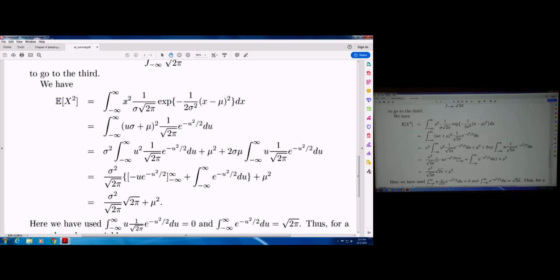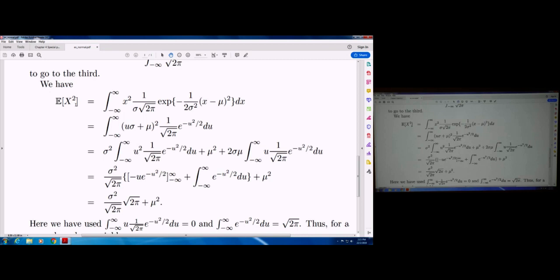So in order to compute the variance, that's the expectation of the square of the random variable minus the expectation, all squared. We have the expectation as mu, so we just have to find the second moment. We've been told that the variance is sigma squared. So what I'm expecting at the end of this calculation is that the expectation of x squared is going to be mu squared plus sigma squared. Then mu squared plus sigma squared minus mu squared is sigma squared. That's what I'm trying to get to.